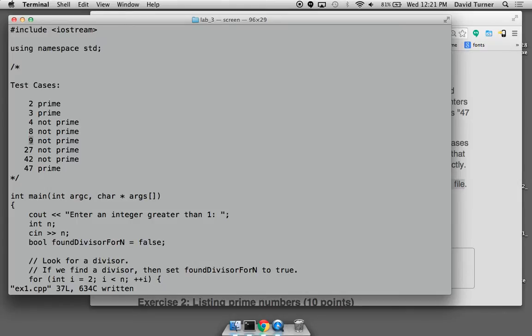And in the past, I saw students try to divide the number by 2 and say, oh, it must be prime. It doesn't divide by 2. And no, that just means it's not even. So you make sure you have a test case that is not prime, but is also not divisible by 2. And so I'm just trying to pick numbers that I think I could stress my program, because I want to pass the stress test here.